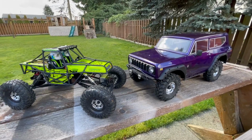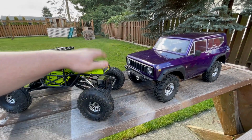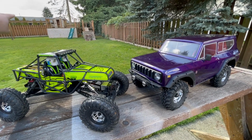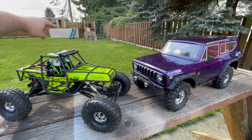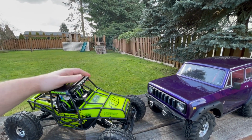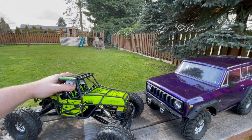But yeah, love the trucks. Hope you guys enjoyed the videos. A lot more coming with these guys, and a lot more going on with this back here. This is going to be a really cool crawler course that we're going to set up. Right now, it's just something simple and basic I had over the last 2 days of getting these trucks. But a lot more to come for that.